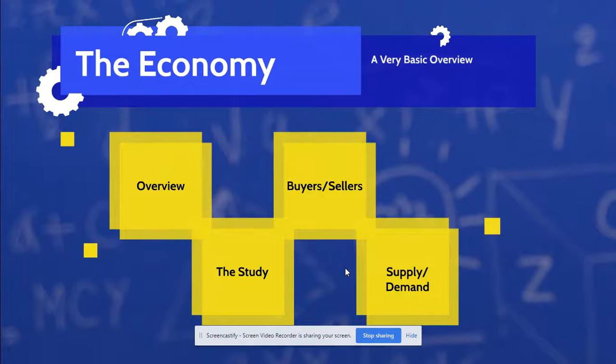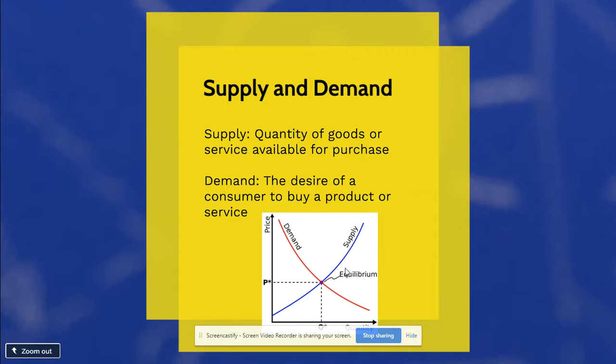The last topic we're going to discuss a little bit about here is supply and demand. Supply and demand is a very important topic to think about in economics. Supply is the limited, keyword there, limited quantity of goods or services that are available in a market. So you can see on the graph that supply is not endless. There isn't an endless amount of natural resource, which is a large supply. Demand is the willingness of a person or a consumer to purchase these goods or services.